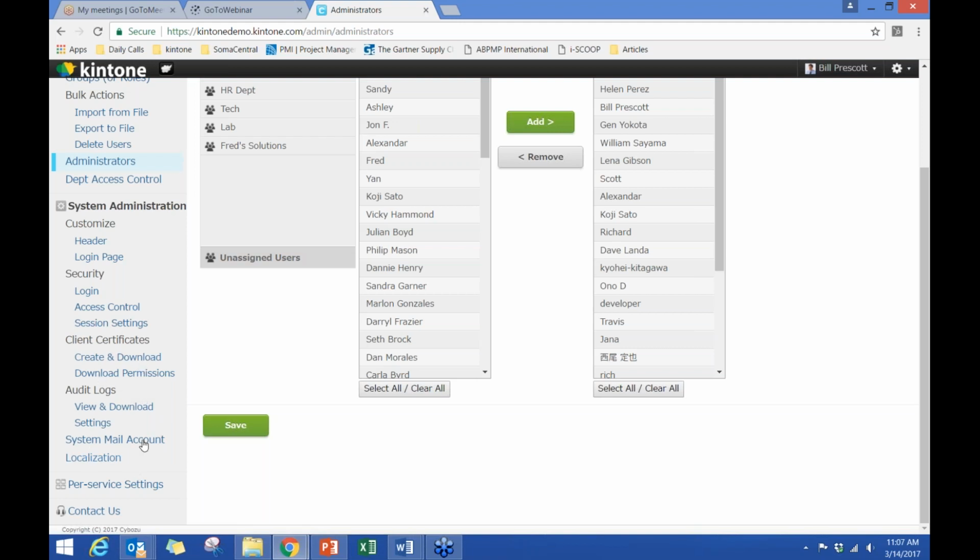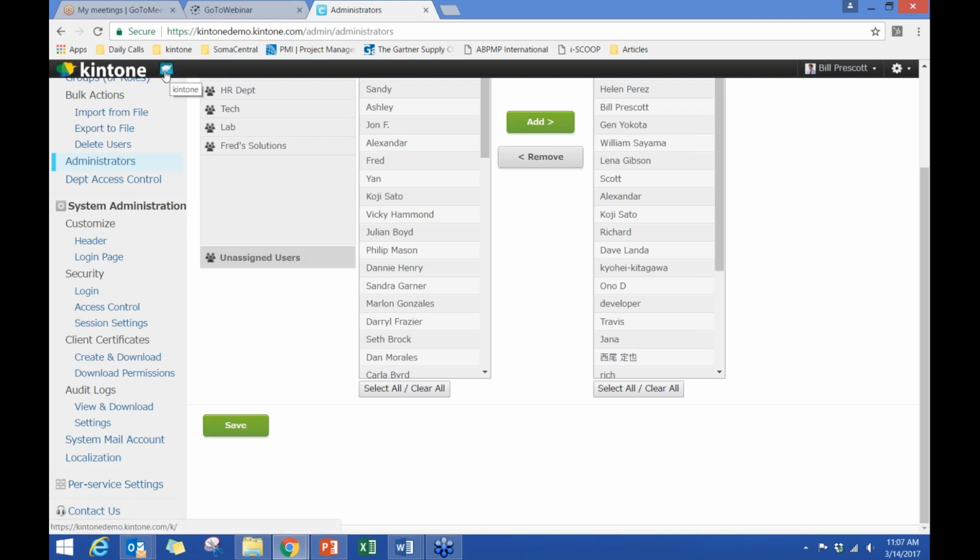For the audit logs, this is where you can view and download system-wide audit logs. And localization is interesting because we're owned by a public Japanese company that designed Kintone for the US market. But in terms of communicating with very distributed global teams, localization comes in real handy because it localizes your language. So we have English, Japanese, and simplified Chinese, with more languages coming out soon. So if there's something specific that you'd like to see here, please let us know.